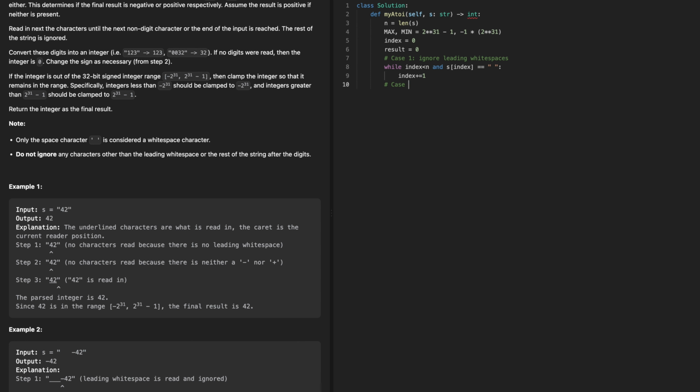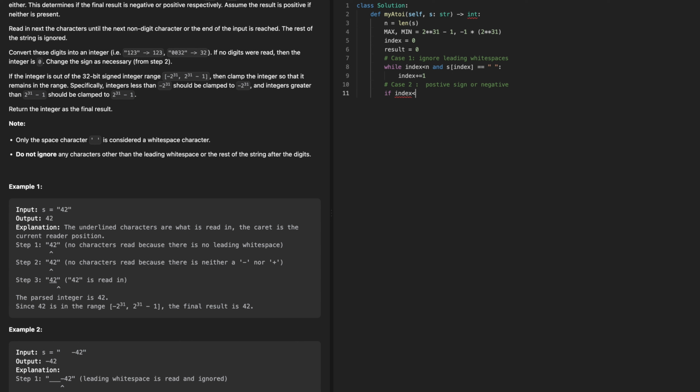So next we have to take care of case 2, which is either the positive sign or the negative sign. So let's take care of it in an if condition.